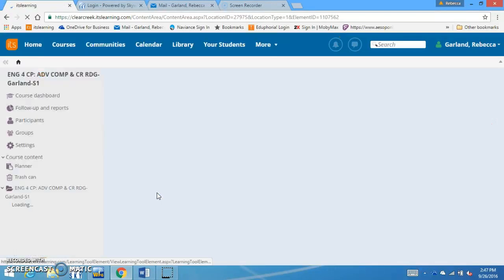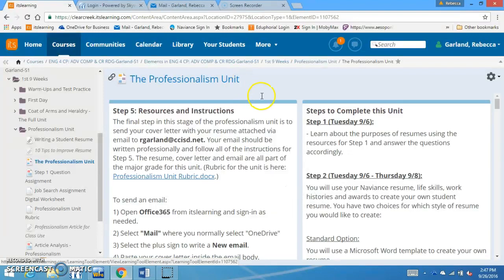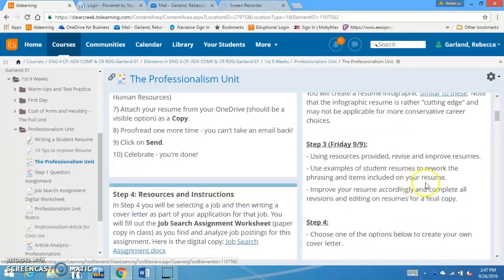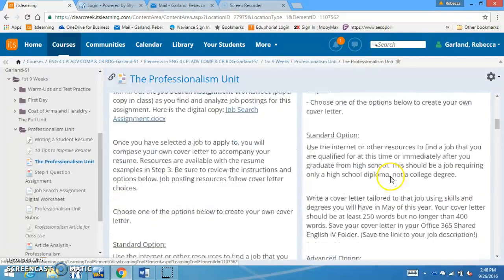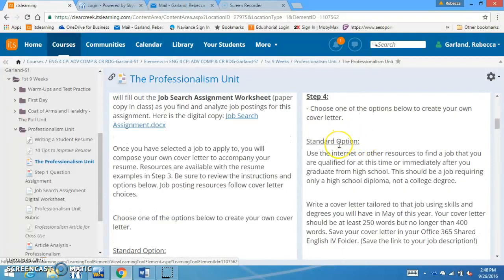But this was the unit page itself for the professionalism unit, and I've moved some of the pieces around, and now it's frozen, I think, because I shared it with some folks in Springs. But over here on the right, you see the steps to complete the unit, and I had it all planned out ahead of time with all the different links and whatnot in there so that the students could go and see it. I've also, my problem of practice this year is to increase my options to include advanced and standard options so that students can work at an increasing level of rigor if they choose to.